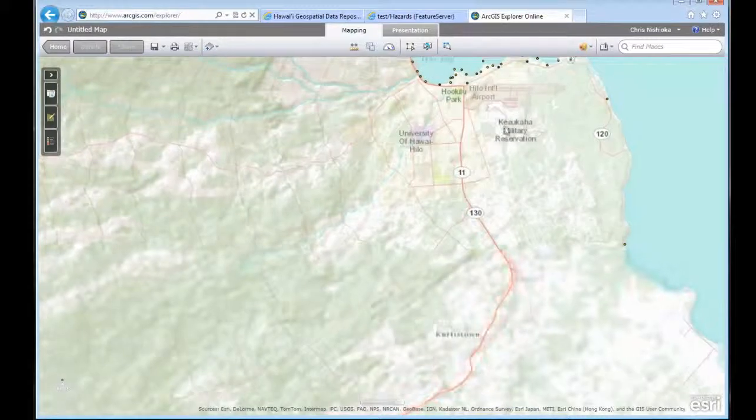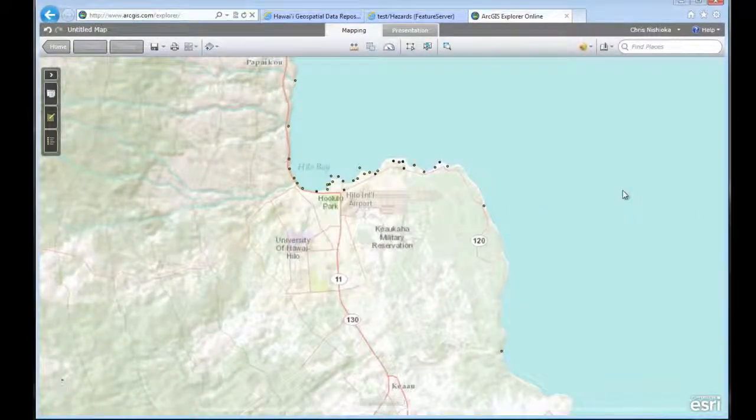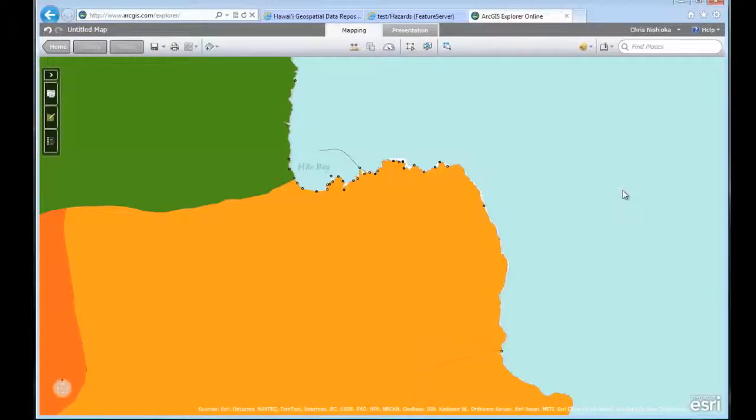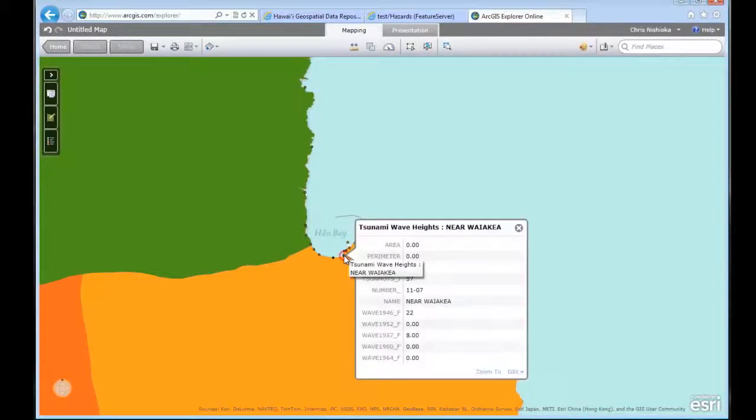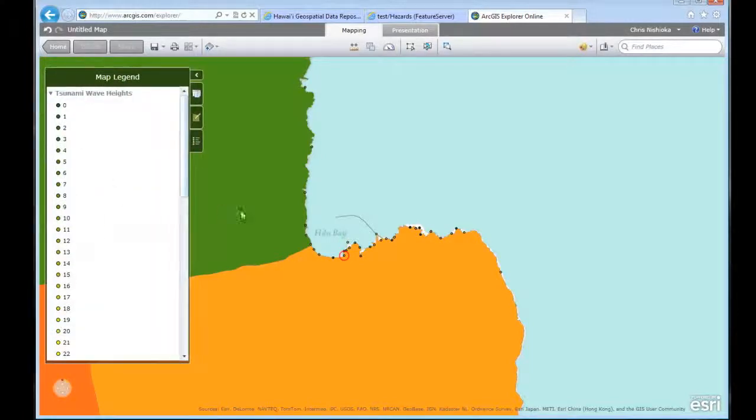We've already pre-symbolized these layers for you, so there's no more going into symbology or adding labels, etc. Try to make it as simple as possible. If you take a look at what's popped up on the screen here, we have each individual point. Each individual point is a tsunami area. So we can click here. We know that near the area, 1946, there's a 22-foot wave, and 57, 8 feet, and 64, nothing at all. This doesn't require any type of HTML programming. It's completely automatic. A legend is automatically generated for us.